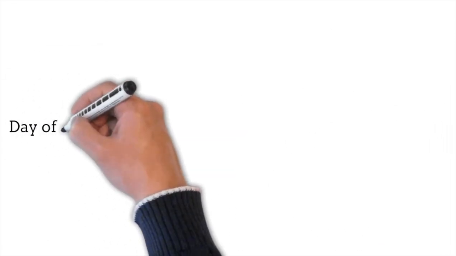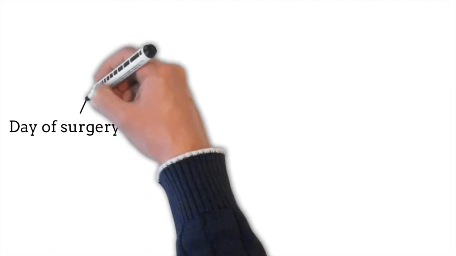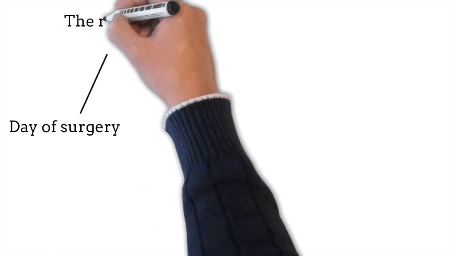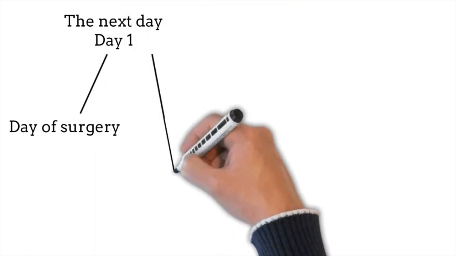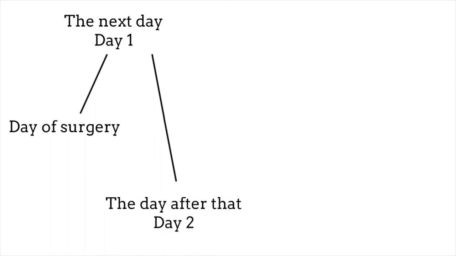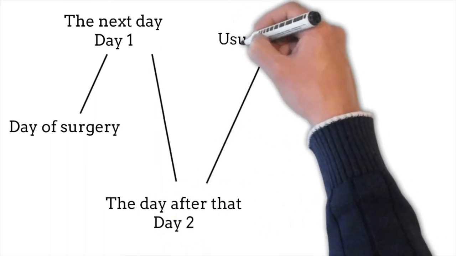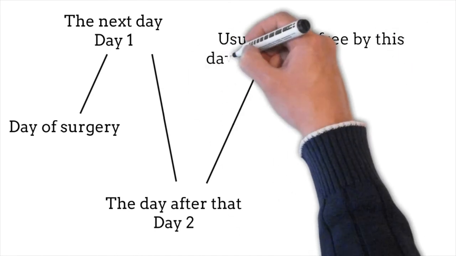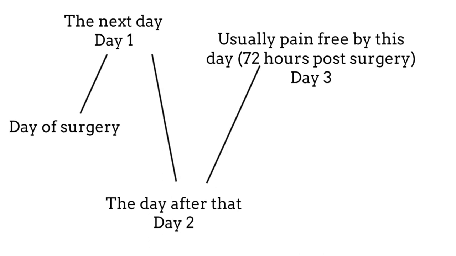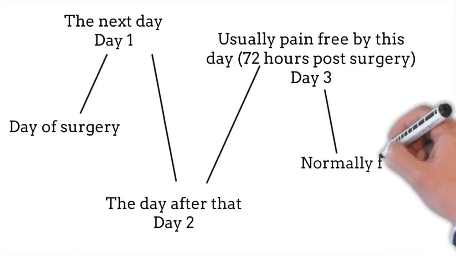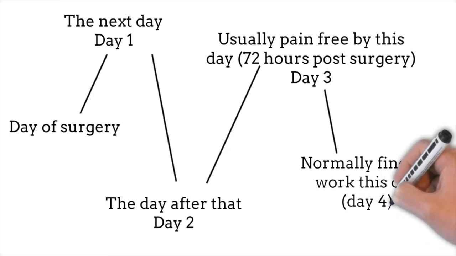So what does a typical recovery look like and when can you return to work? Generally, as I've said, you're pretty sore for 48 hours. This can be very variable as some people will recover remarkably quickly and others more slowly. You don't want to do much for this first 48-hour period. Usually, by 72 hours, your pain will have completely gone. Your eye might be irritated, scratchy, or uncomfortable, but it is not usually painful at this stage. By the fourth day, almost everyone is perfectly comfortable and back at work. Your vision will still be blurred. This is normal and may persist for a few weeks. Remember to continue your drops.